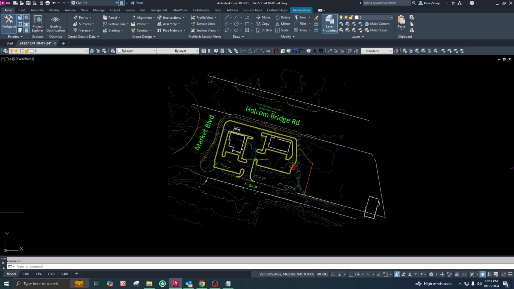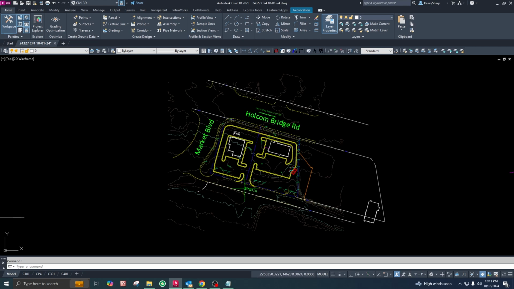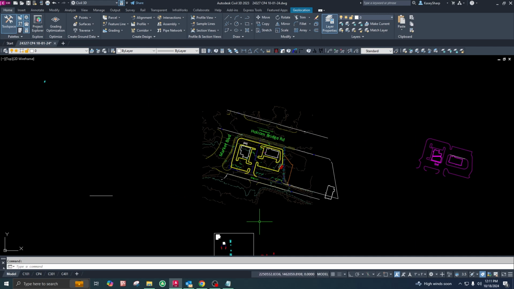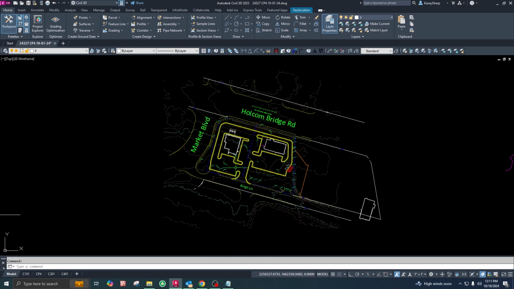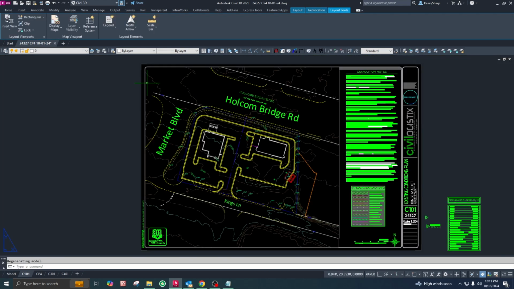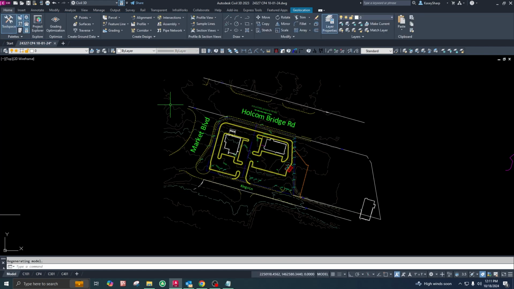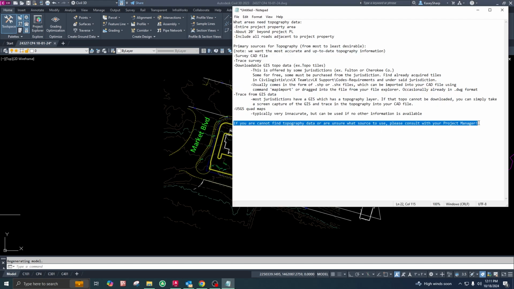More information is always better, but you can make a file really big and really slow to work in if you include a really large area of topography that's just not necessary. You really just want to meet those 3 guidelines, and then when you go to look at your sheets, you just want to see if topography basically fills up the sheet of your grading plan, and if it does, typically that's enough. So if you follow these guidelines and use the most accurate source that you have available, you'll set yourself up in a good position to do a great conceptual grading plan later on down the line.